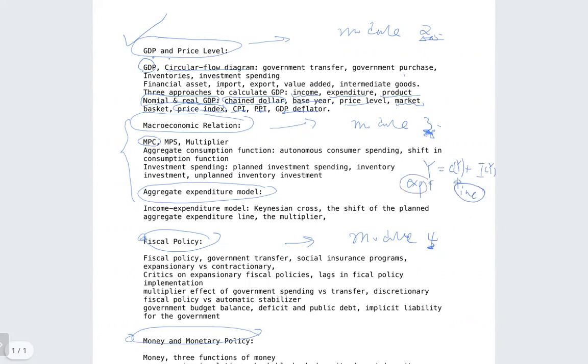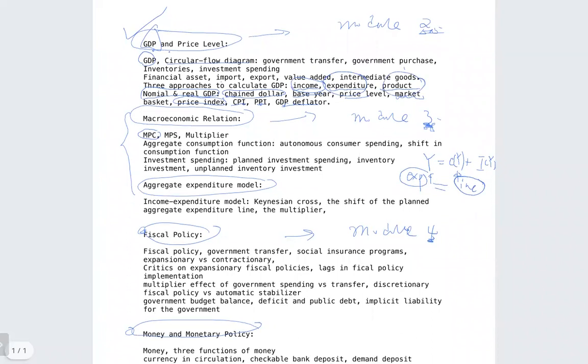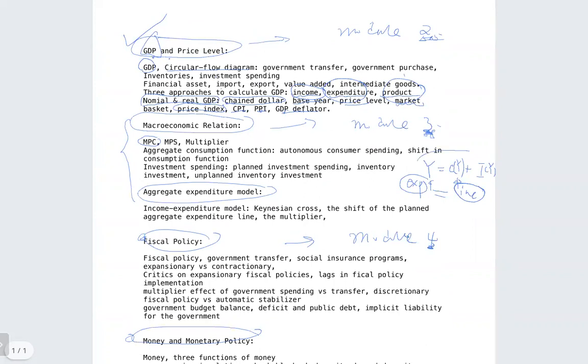But remember in the chapter about GDP, we knew these three approaches give you the same number. So then income equals expenditure. That's how we end up with this equality. From this equality, we get one unknown, or one variable. So that's going to be determined in equilibrium. This is why, right?